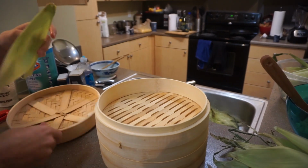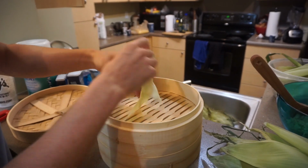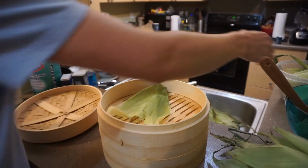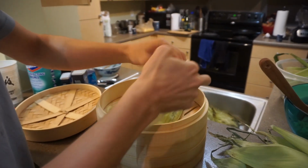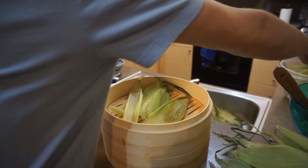So this is the steamer basket we're going to steam these things in. But to keep it clean, we're going to line the bottom with some corn husks that aren't completely whole, you know? That didn't make the cut. We have plenty of corn husks, so this way it'll just keep our basket clean.